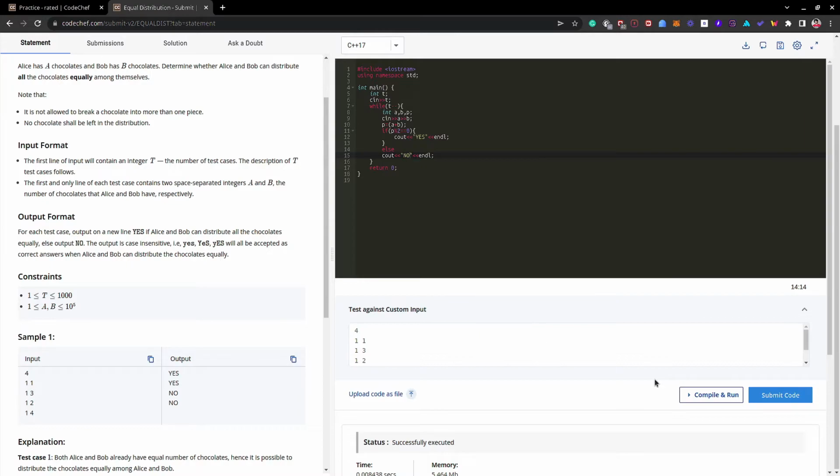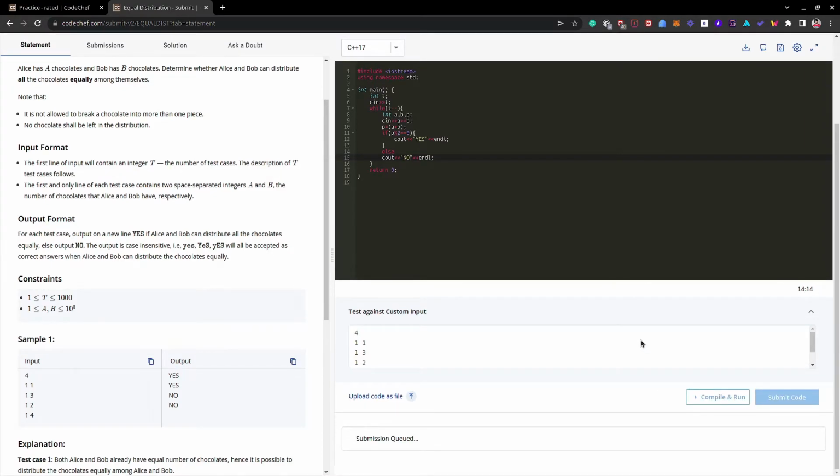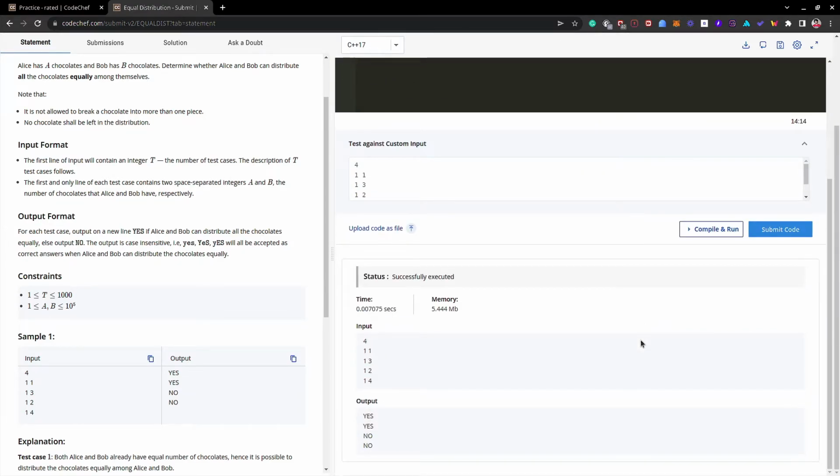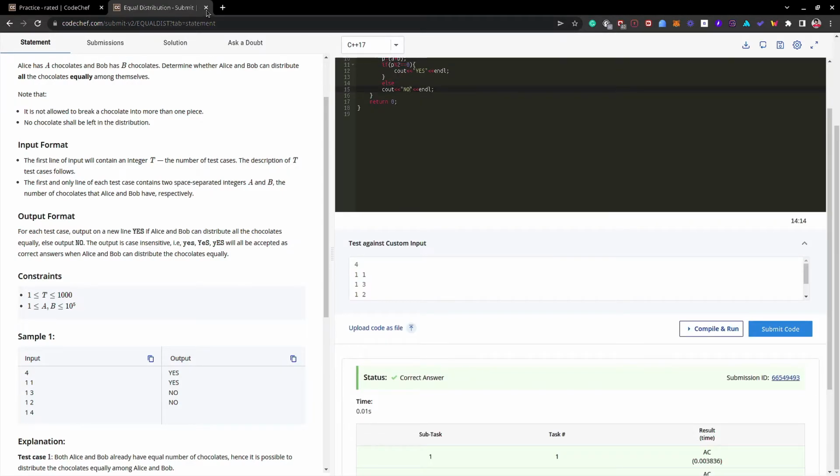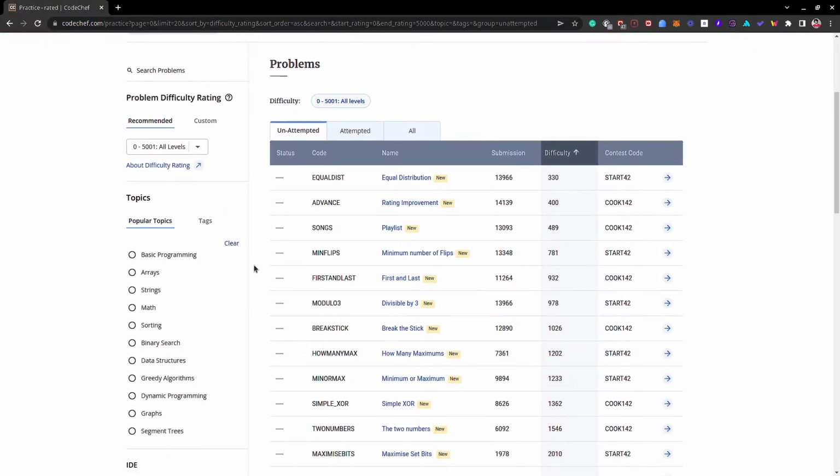Now it will work super fine. So here we are just taking the input for A and B, and we are summing them. If the sum is divisible by 2, meaning dividing by 2 the remainder is 0, then it says they can share it, because it will be an even number. If it is an odd number, they can't share it. You can't really break the odd numbers, you can break the even numbers, and that's why.